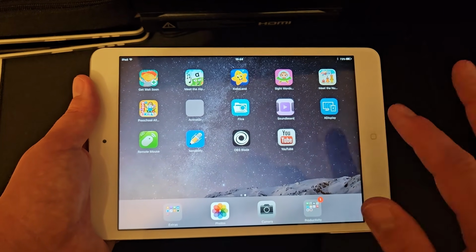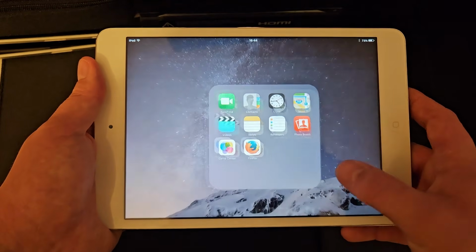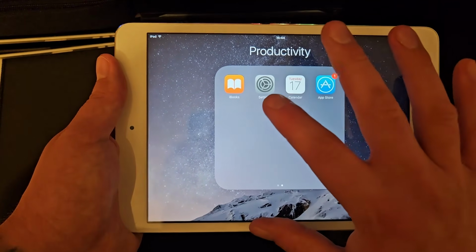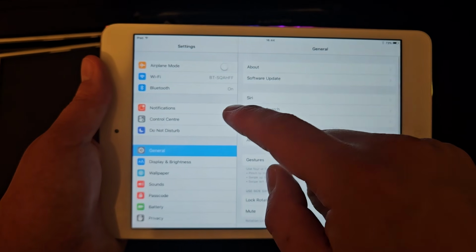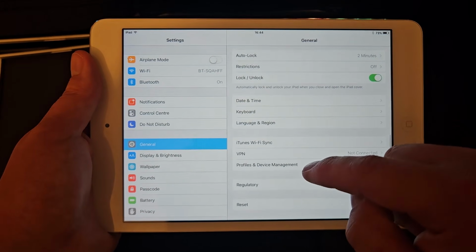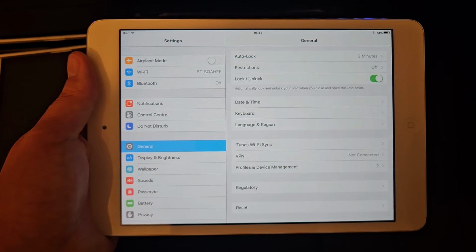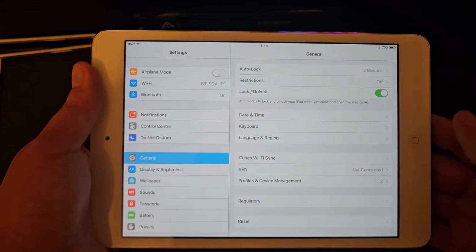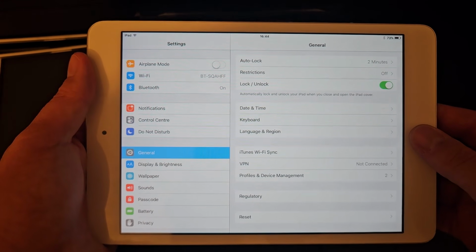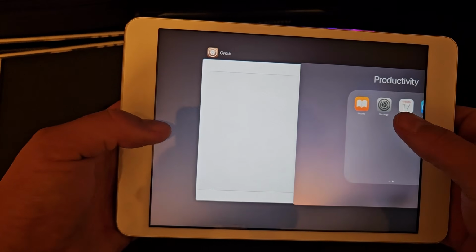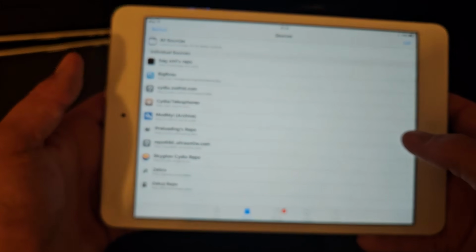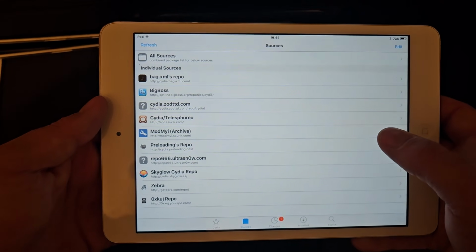Before you can even click it or even think about it, you then need to go onto your settings, then go down to general and to device profile and device management, and you will then click your Apple ID and click trust, and that will then trust that YouTube app that you've just sideloaded on. So again, before it will work, it will still not work and it will still crash at that stage.